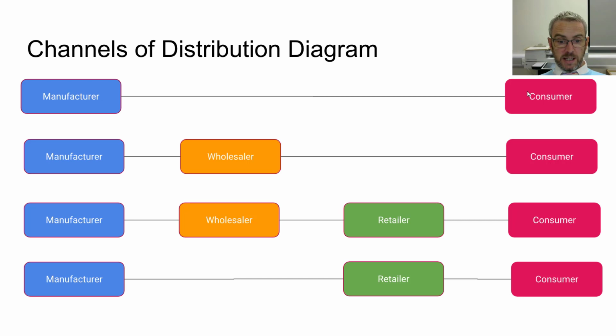And then again, with the birth of the larger retailers, your Tesco's, your Asda's and all these sorts of guys, they deal directly with the manufacturer. They don't have a wholesaler that sits in the middle because they're buying in such huge amounts. They take that step away, where the manufacturer will deliver to their own distribution centre, and then it will go from their distribution centre to their retailers. So there it is. The manufacturer sits down this side, the consumer sits down that side, and what we're looking at is what happens in the middle.